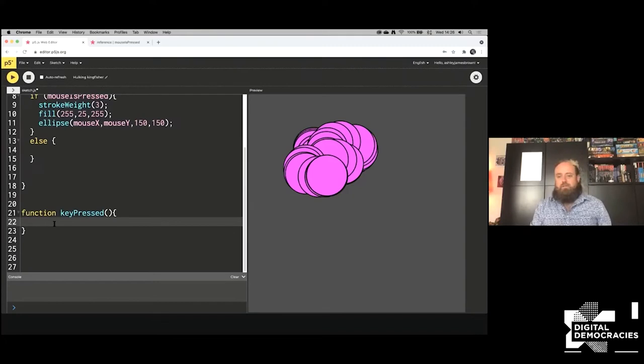So how do we clear the background? It's an interesting one to think about, but we've kind of already come across it. What we can do is just redraw the background. We're not really getting rid of anything that's existed because we've just drawn it and put it on the screen. But if we just clear the background again by redrawing it using the background command, it's actually going to just empty the screen. To prove that, I'm going to draw that in a very bright color for now, a bright red, just to prove this is working. And then I'll set it back to the same color as what I initially used in the beginning.